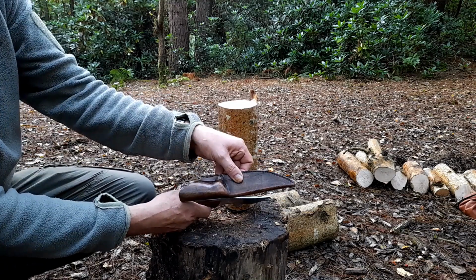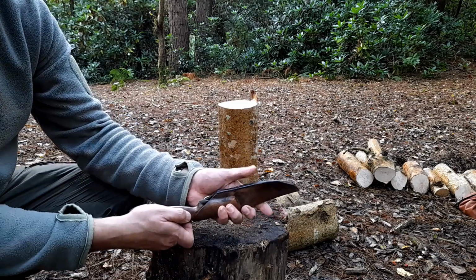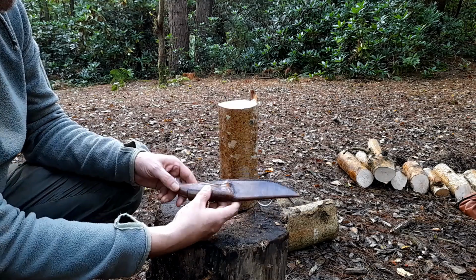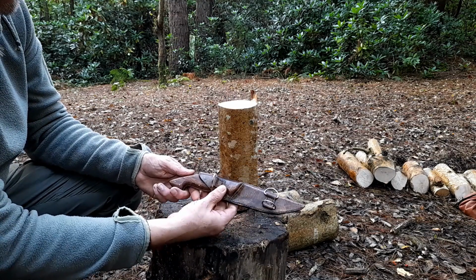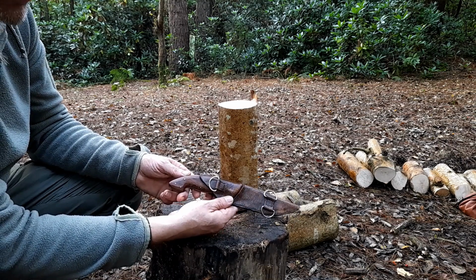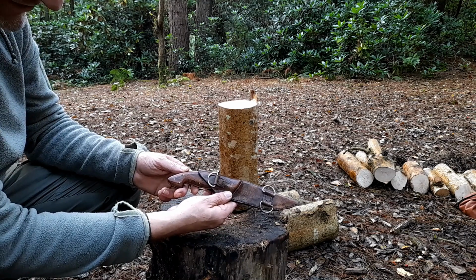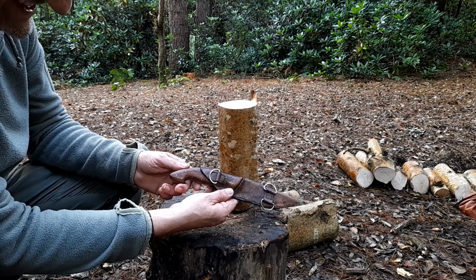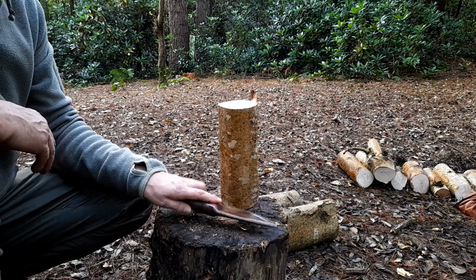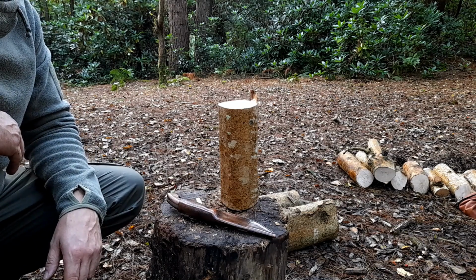Oh yeah, and here's the sheath that he made as well. Nice retention. Holds it well. All in all, very nice bit of kit. I am in the process of chatting with him, and he's actually going to make something to my design. It's going to be a JB knife. We'll see how it works out. But no, very surprised. I don't know why really, because all the stuff he makes is pretty damn good.